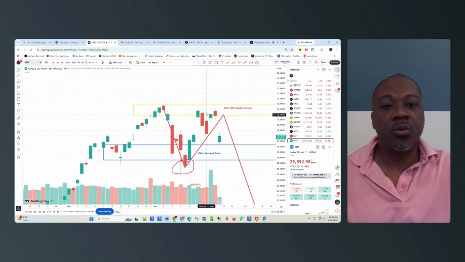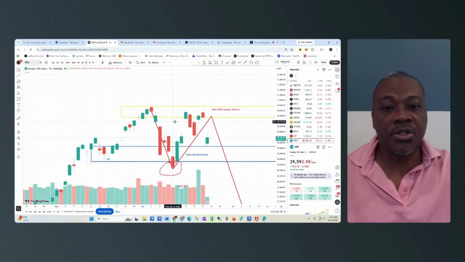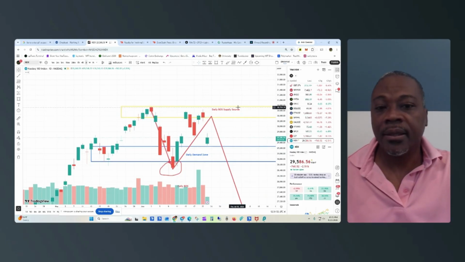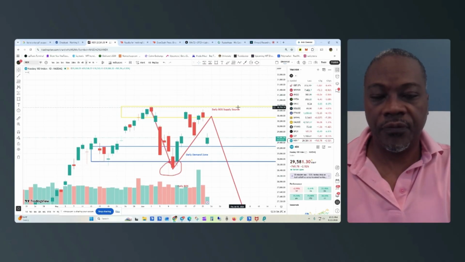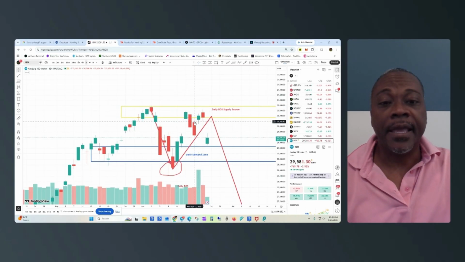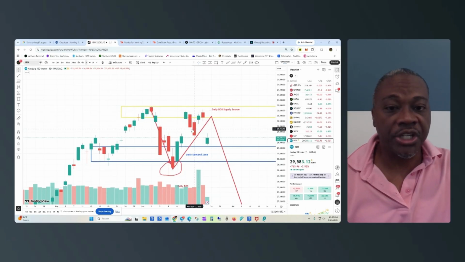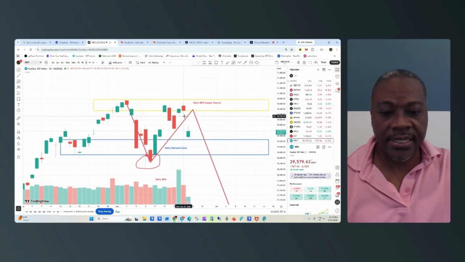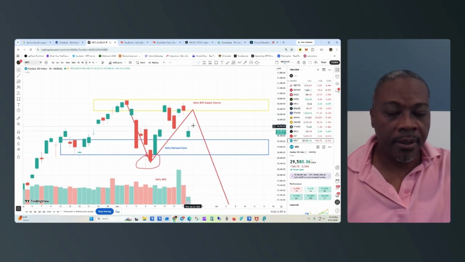If this daily source had held and substantiated that the market wants to either consolidate in this area and possibly push up and make a new high, that would have been great for tech, great for the tech stocks, great for the tech world. But that did not happen. And so instead, we see this rejection here. And so this is why, this was yesterday's candle. Yesterday's candle closed right at the bottom of this source area. And very uniquely, it did not break it.